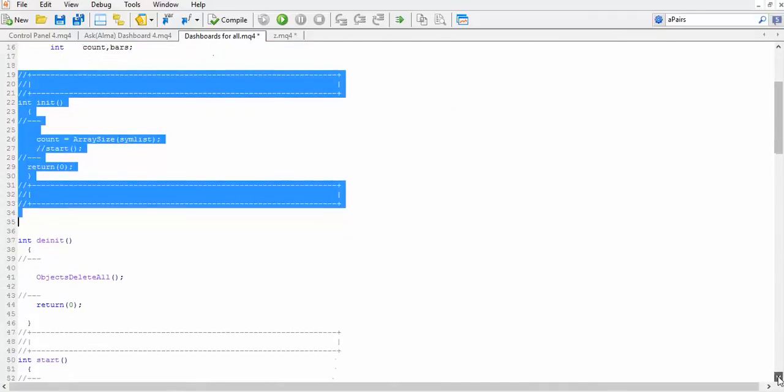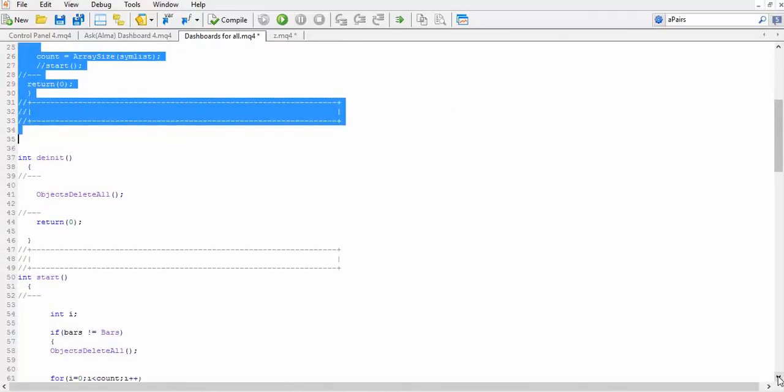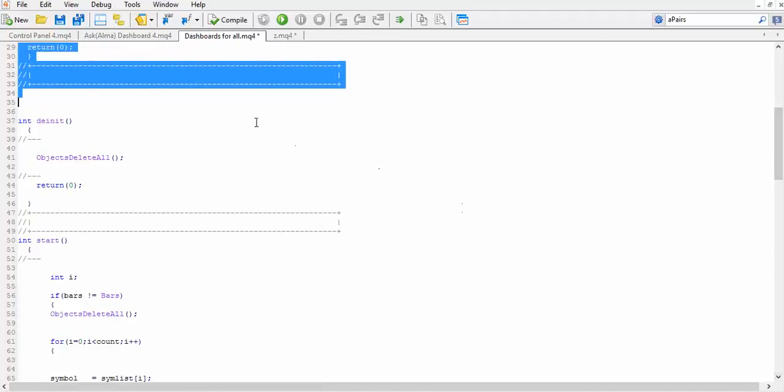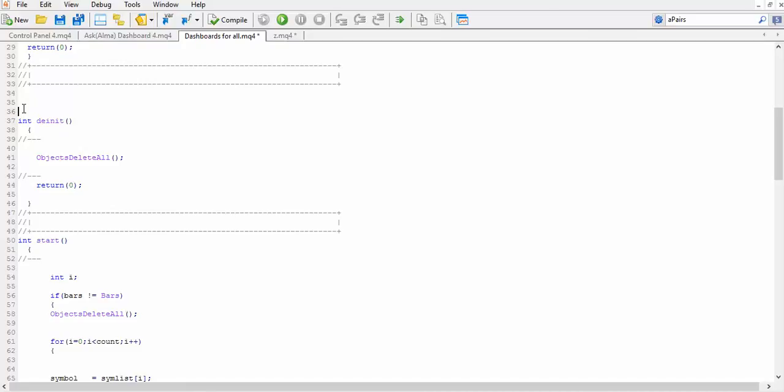And like I said, I'm going to post all this code that you're looking at now on the site. And there's no point in doing this, I just want you to see how easy it is. Deinit, this is the deinit. This is when you close the chart or you take this off, if you want to remove the expert advisor. It'll take all the symbols off and everything to clean the chart. I have it on this just for a reason. It's not worth going into.